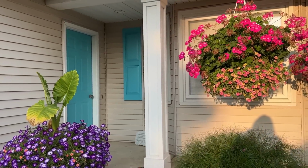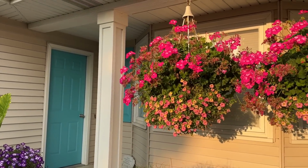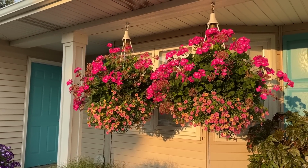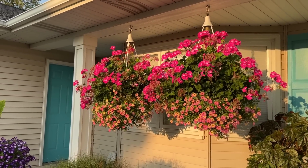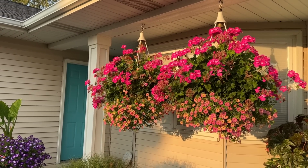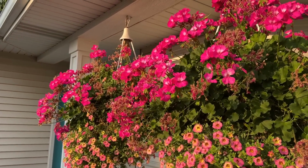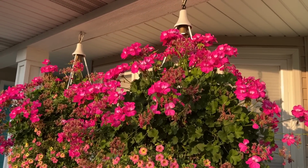Now, I know this is basic and this is just kind of ordinary, but we really love geraniums because they really have a beautiful color. Now, as I'm looking at these closely, Rod would probably be embarrassed that I am showing you these right now because he hasn't been out here lately, and it's not his job, but he likes to come out and deadhead the plants, and he hasn't been out in a while, so these geraniums do need a little deadheading. But even so, they're just such a beautiful color.